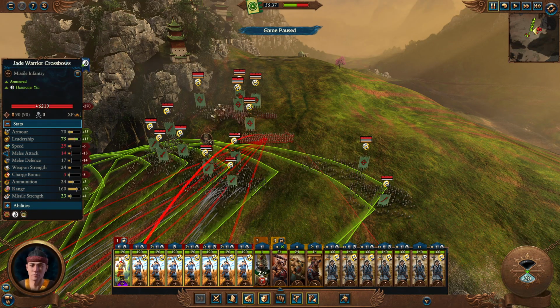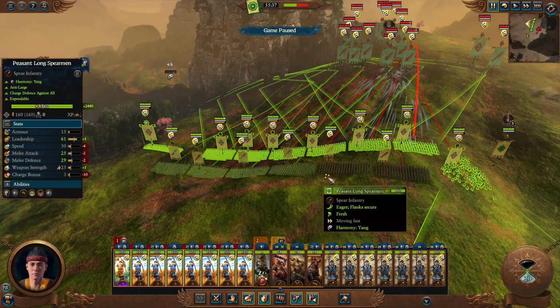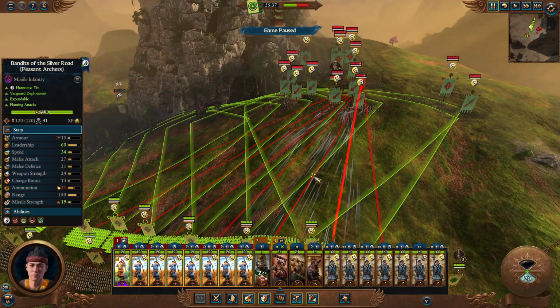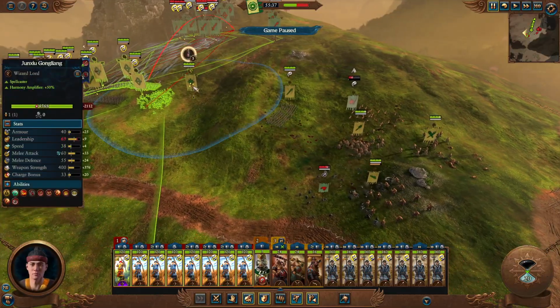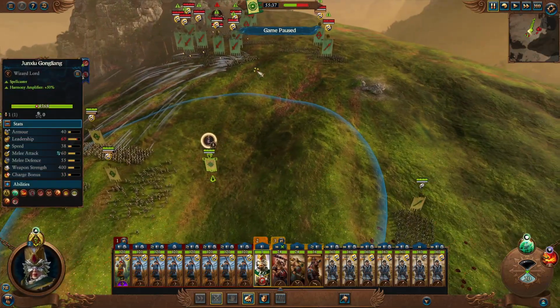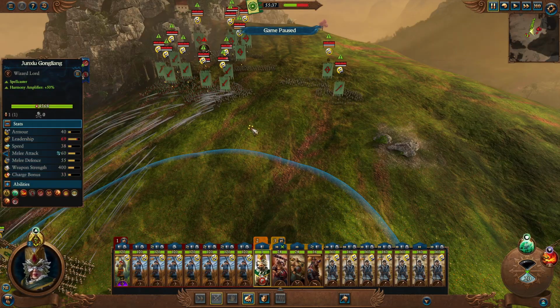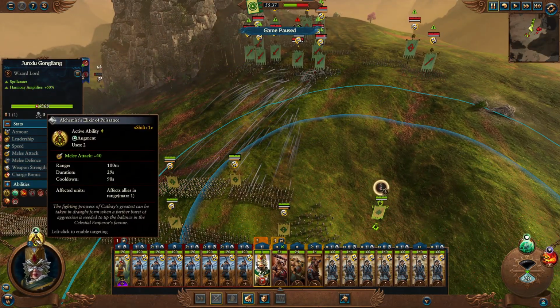I'm going to try to burn down their units one by one as fast as I can with focused fire, while using the peasants to just hold the Jade Warriors. We're going to finish dealing with this little distraction down here, and then hopefully have the ogres available to sweep the flank, and then we'll see how things work out in practice.